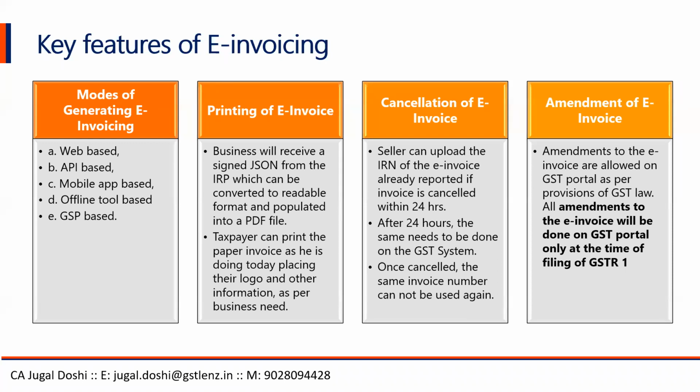Till now, friends, this was not much popular. As we know, it was applicable for 500 crores plus, then 100 crores, 50 crores. So it was applicable for big companies. And in big companies, as the volume is high, no one went for this Excel utility. Very few, I would say. They went for other options, which we would see later, API-based, GSP-based, etc. But now, as the limits are reducing, I feel the web-based option would gain popularity, and I personally feel all CAs should know about the web-based option.